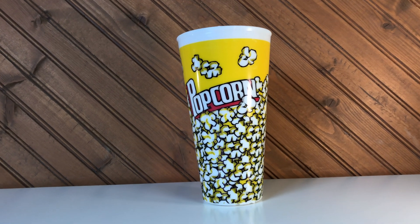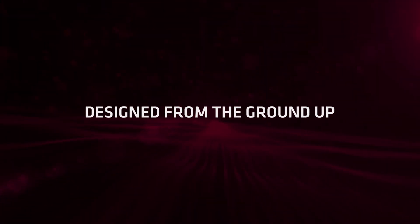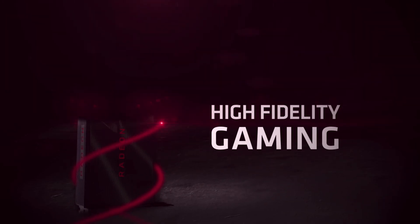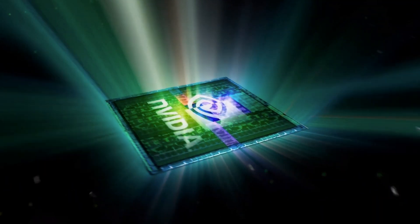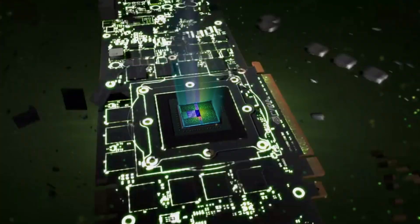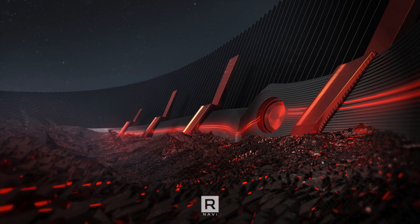I'm going to get my popcorn and be ready to watch and enjoy how this one unfolds. We haven't had this level of competition for the top spot in a long time, and things will certainly get exciting later this year. For Big Navi to win, I think it will take a mishap on the manufacturing side — jumping to another company's fab is not trivial and does pose a risk — and the recent pandemic is not helping Nvidia at all. Let me know in the poll above who you think will win later this year.